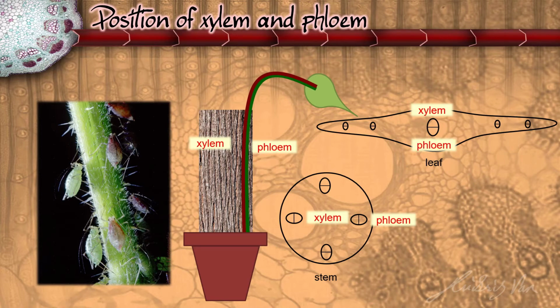So if you ask me, you really don't have to memorize this. The only thing that you have to memorize is that the phloem is on the outside, which is not difficult because the insect is feeding on it. So it has to be on the outside. And once you remember the phloem is on the outside, you just draw two curves, as you can see from the diagram. Then you can easily see that the position of the xylem is on top. So just by drawing a simple diagram, of course your diagram does not have to be so fancy, you can skip the memory work.